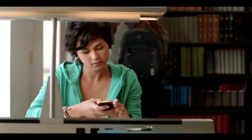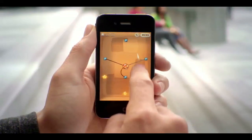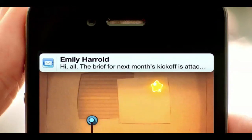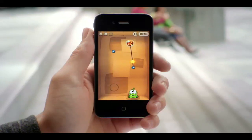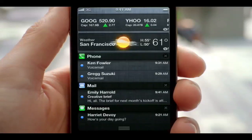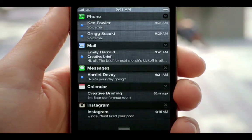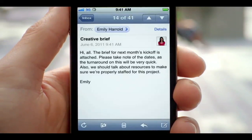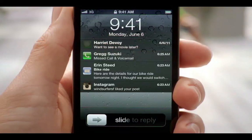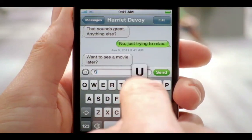These days, we're all getting a lot of notifications, so we created a brand new way to handle them. When a notification comes in, it's now a subtle animation right at the top of the screen. But anywhere you are, you can just swipe down from the top of the screen and it'll reveal the Notification Center. From within there, you can see all of your missed calls, your text messages, and if you tap on it, it'll take you directly to that application. We also made the experience in the lock screen even better — you're now able to see all of your messages, and with a simple swipe, you can jump right into the app that sent the notification.